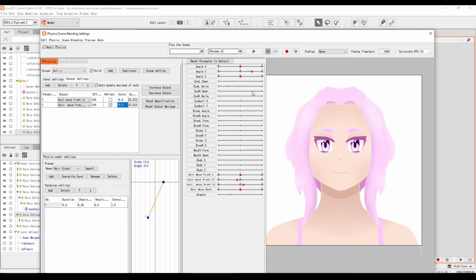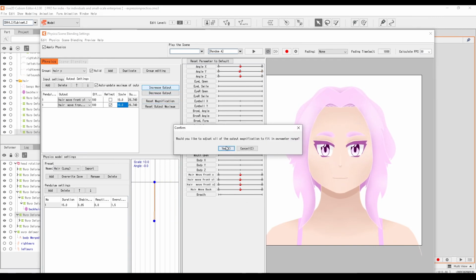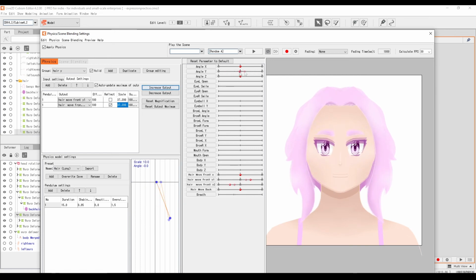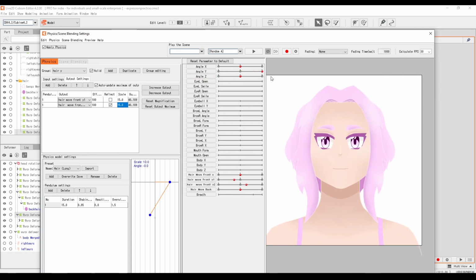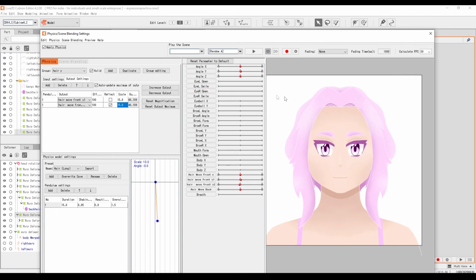So you can kind of see her hair bouncing like it's catching the wind. I mean, we can just oomph that up just to get a big glance. So that's what really high physics will do. You're not going to want it that high, but that's kind of the idea of what you're going to want to do for the Y parameters. So 10, 15 is about what you're going to want for this. At least that's what seems to work for me. So that'll be your best way of adding the bounce to the hair.